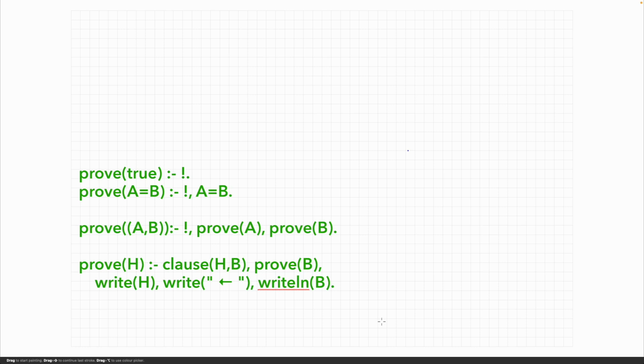So on the screen you can see the meta interpreter that we developed last time, and we're just going to look at the key features of it, because when we extend the meta interpreter, we do it by extending a standard pattern.